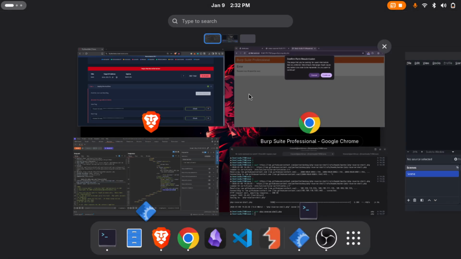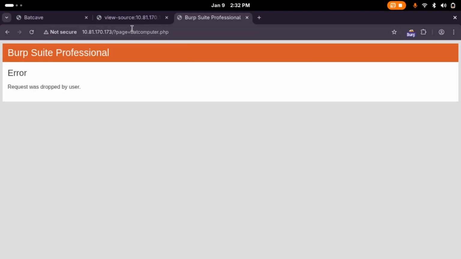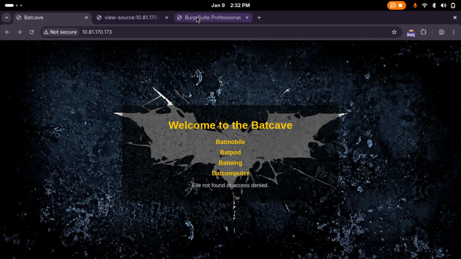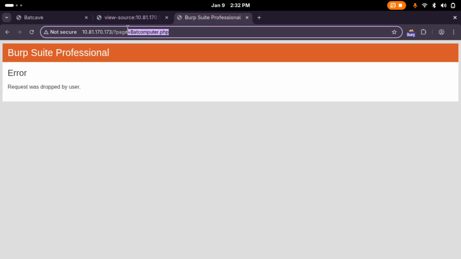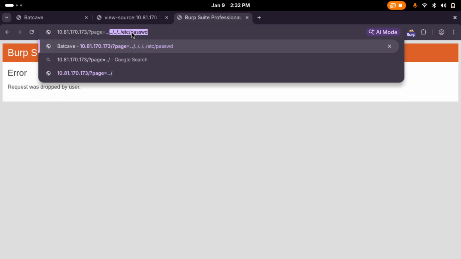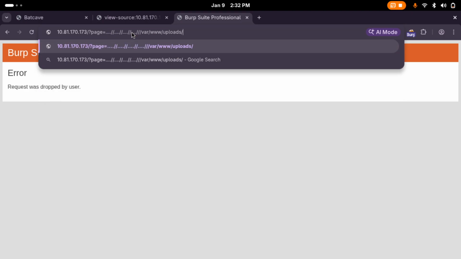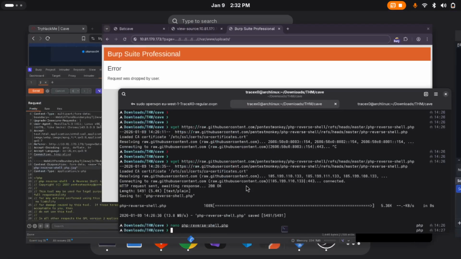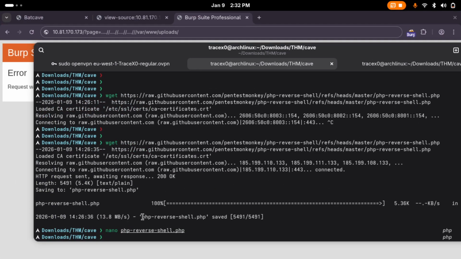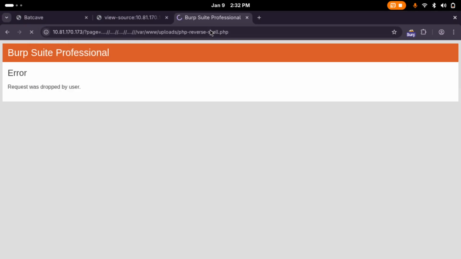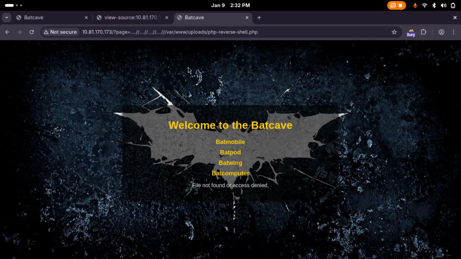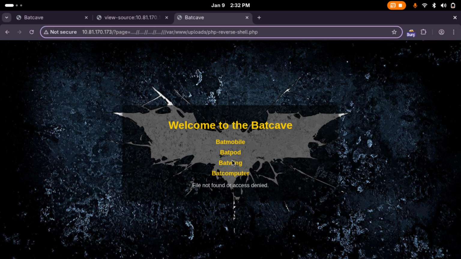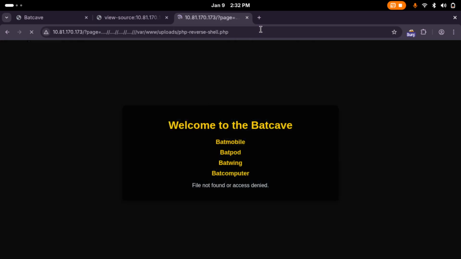We know that there is the LFI. So what we will do is access the file. The file name is php-reverse-shell.php.